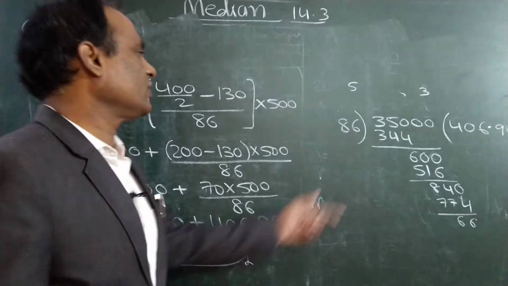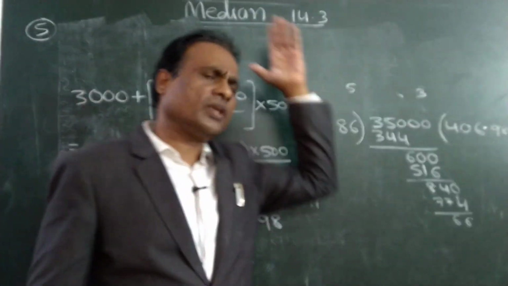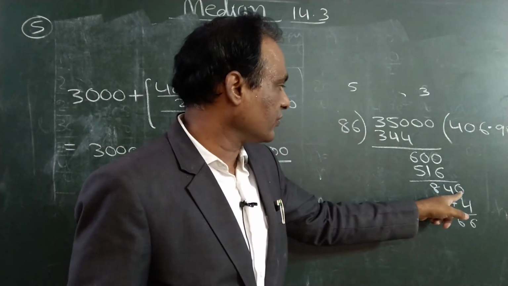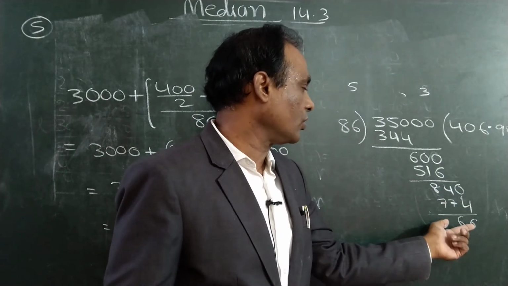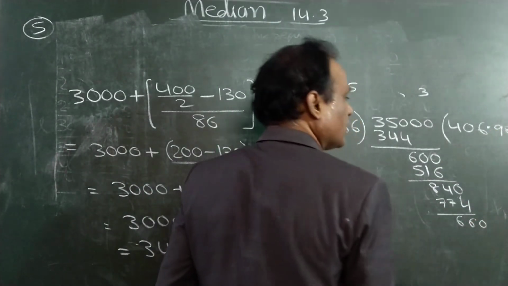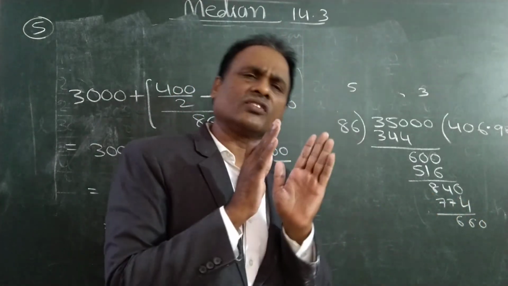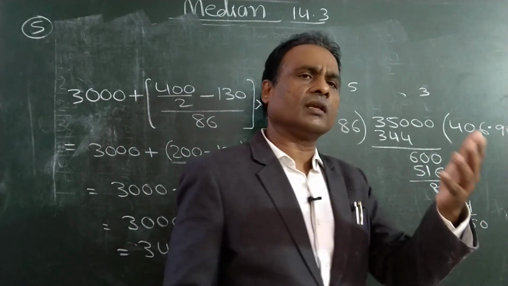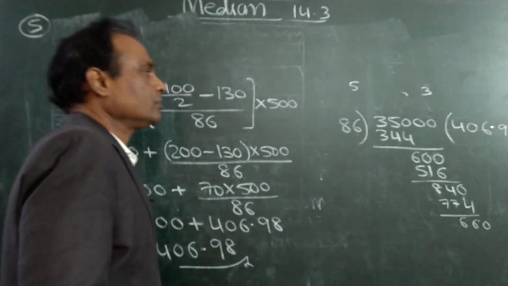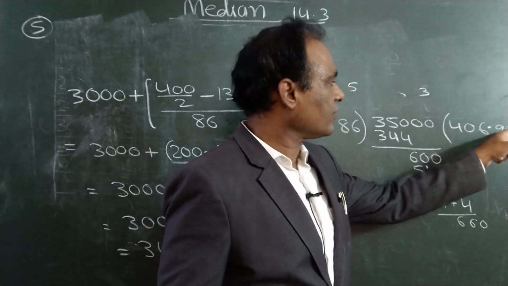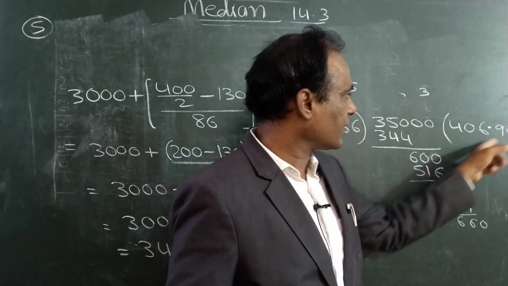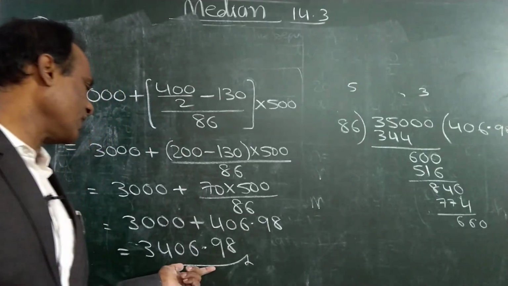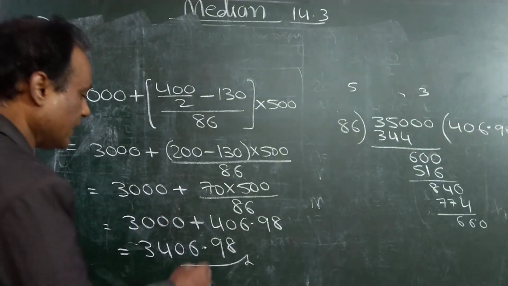Very simple. Only this division, this is not a new thing to you. You are doing the division since 6th class onwards. But with decimals, if you are keeping one decimal, we have to take 0. After decimal means keep on taking 10. After decimal you can stop with one digit or maximum two digits, that is sufficient. Because it is very near to 100, we can take it as 407 also. If that approximate answer is given, that is also correct. So exact is 3406.98. This is the procedure.